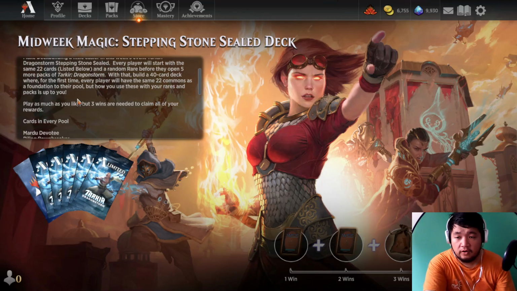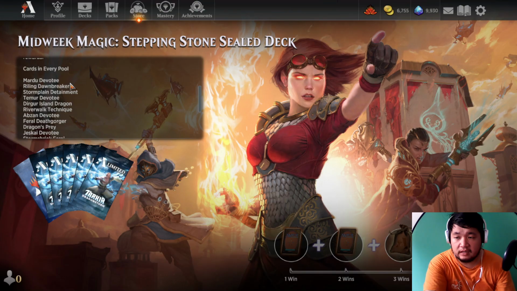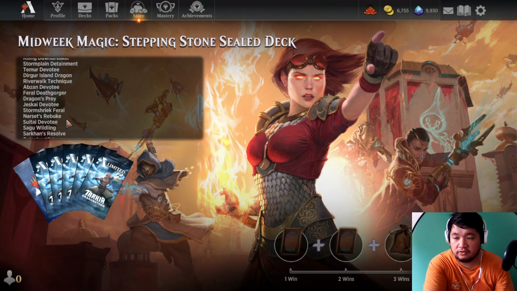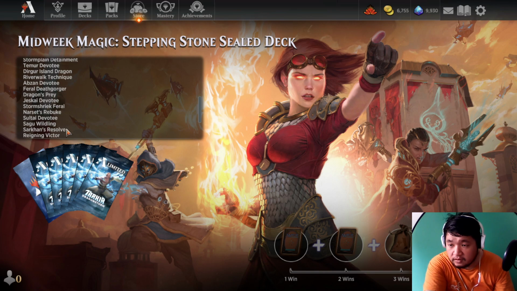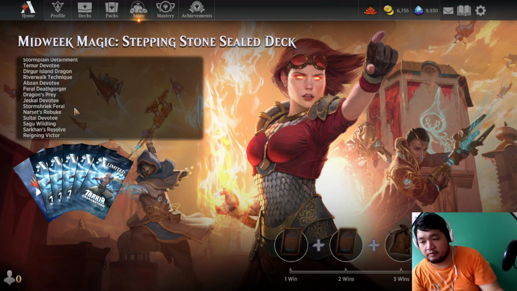So what are these? Basically we get all the devotees, we get all the common dragons, the common omen dragons. We get a removal spell for each color. So Stormplane Detainment, Riverwalk Technique, Dragon's Prey, Narset's Review, Sarkhan's Resolve. Oh yeah, Sarkhan's Resolve is a removal spell for dragons. It's also a pump spell.